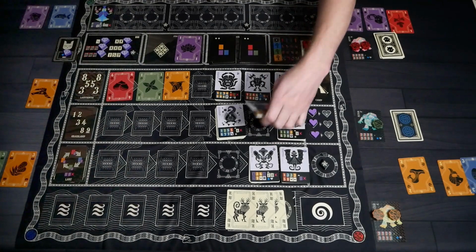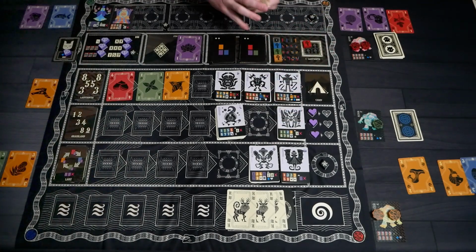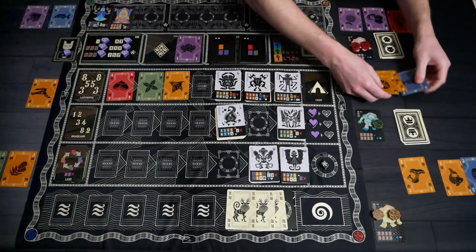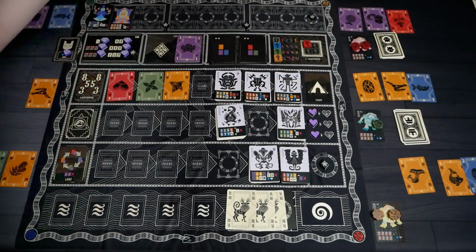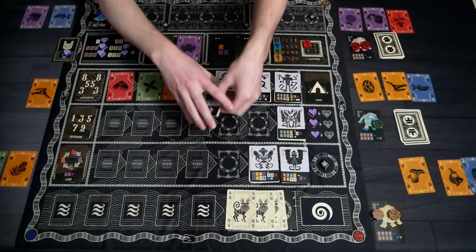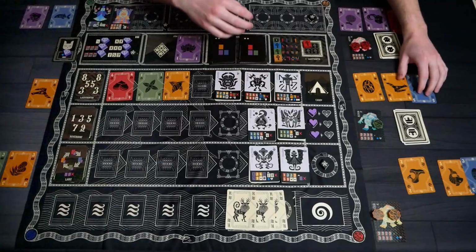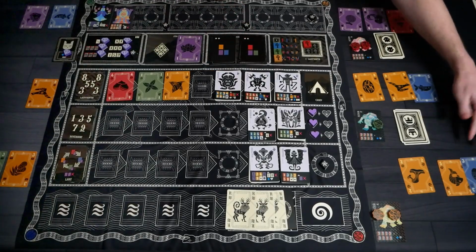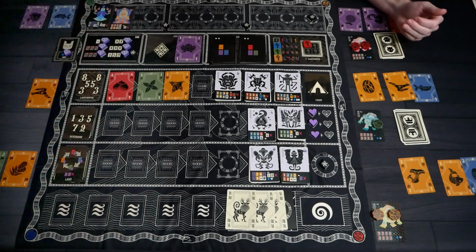So I think I will take the king. Put the king here. That's going to go underneath. And then we're going to draw 3 cards. And then we need to reveal our new field row card and slide that over. Now we have odd numbers only. Okay, that actually works pretty well. They have 3 odd numbers. So with some help, we could make that work.